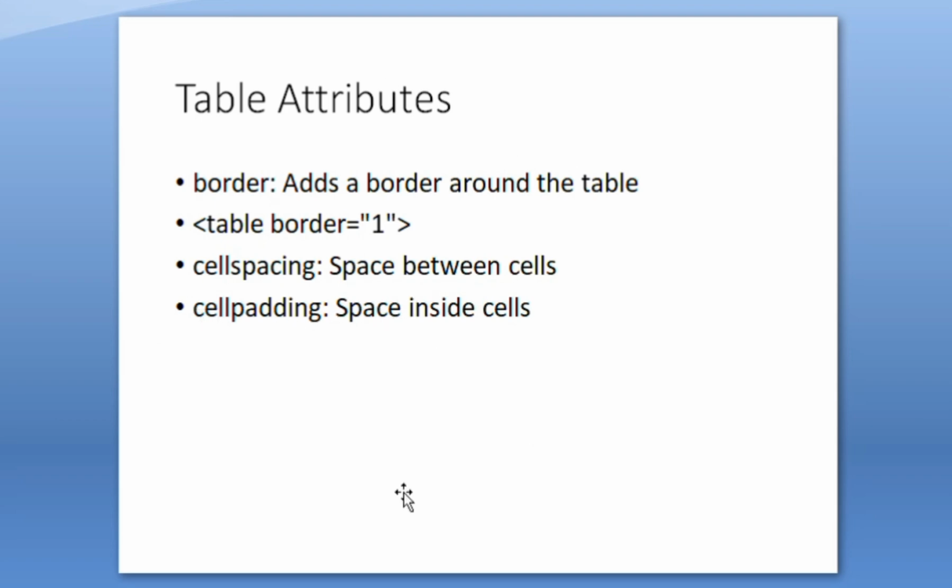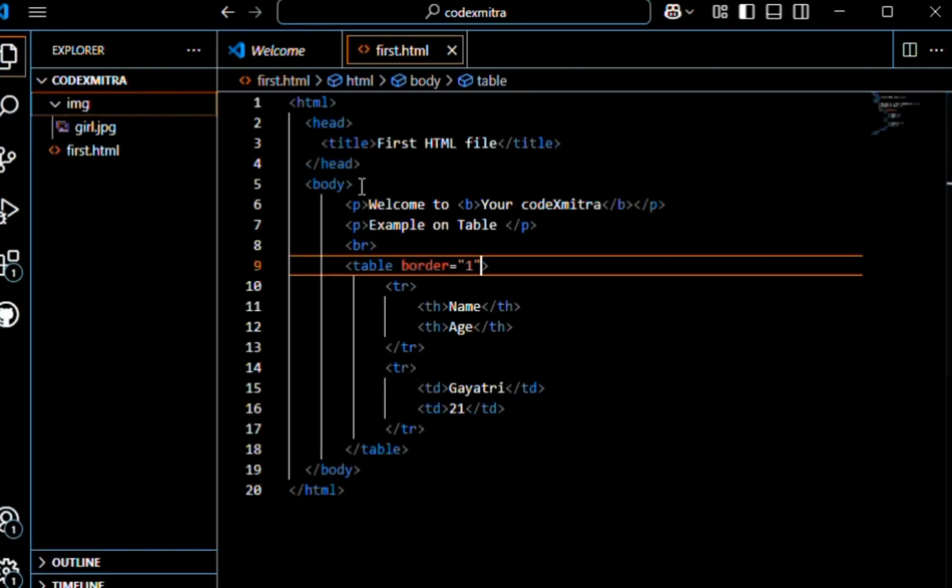Now we will execute the code. Here only I will change, give more attributes, cellspacing equals 10, and the cellpadding is also 10.